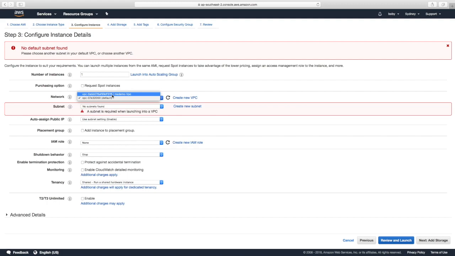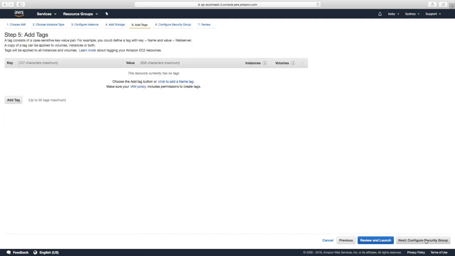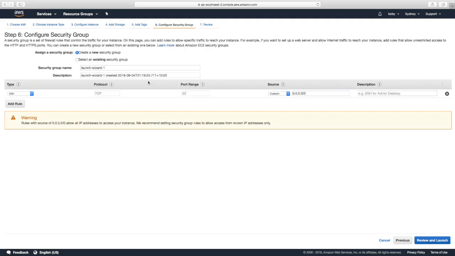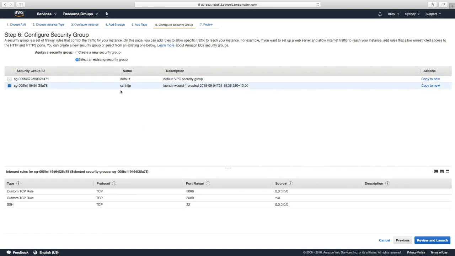Next, I'll select the VPC, and in this case I'll select private subnet 1. Next, we'll select the existing security group we created. We will select SSH access only for the private subnet.